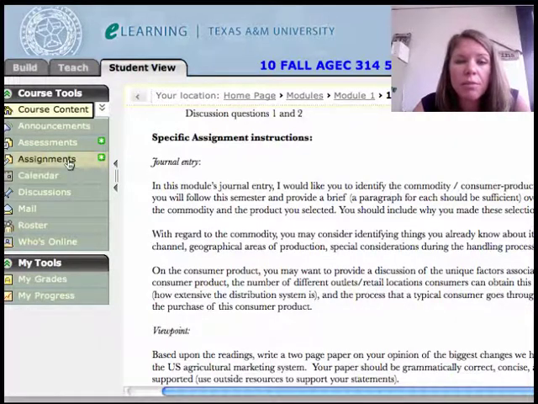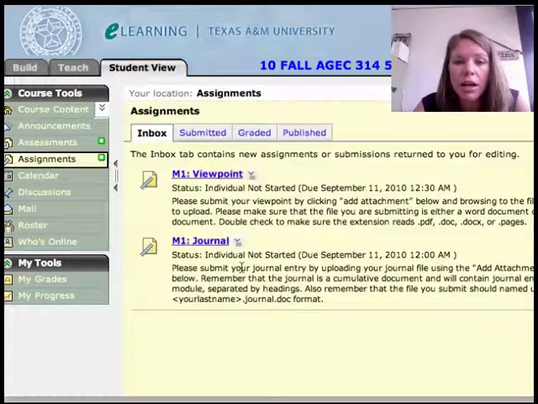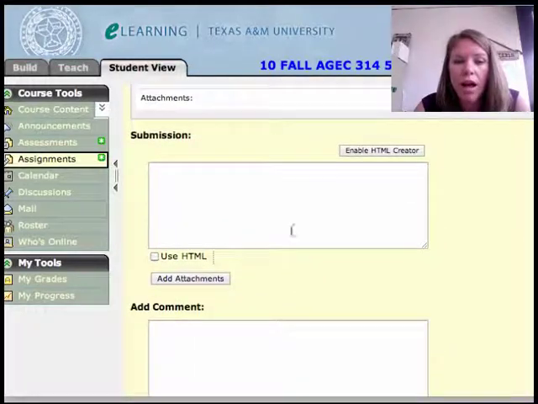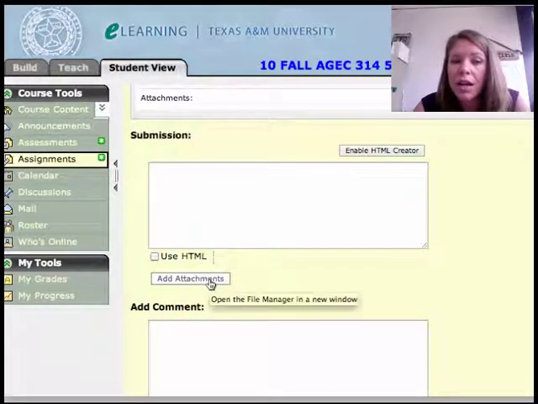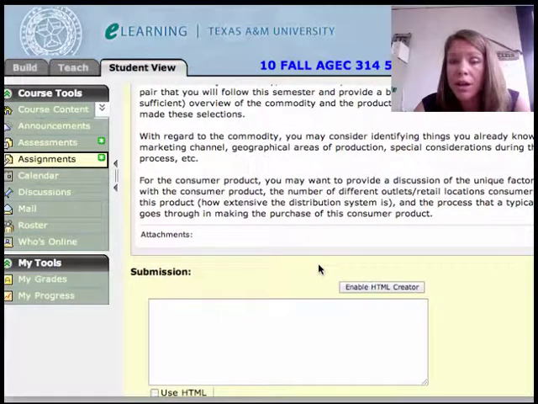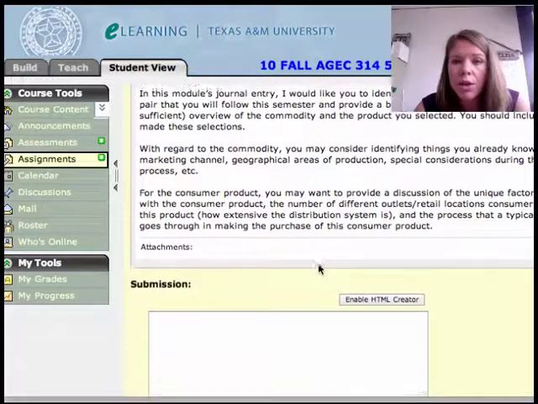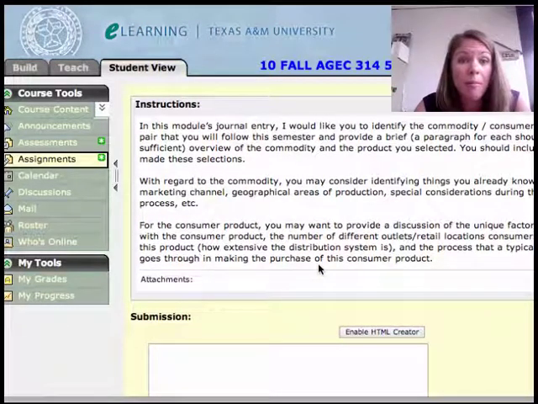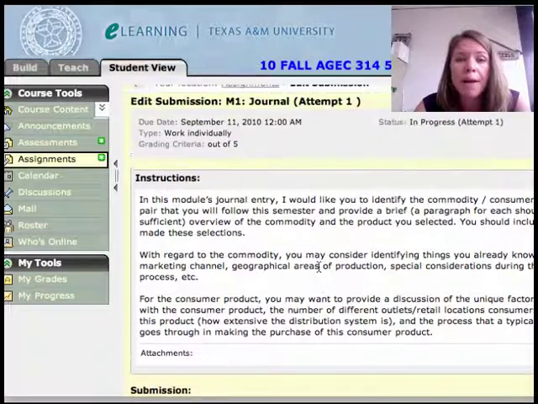All of these assignments will be submitted online. When you go in to submit an assignment, you'll upload an attachment. You can upload either a doc file, a Word document, or a PDF document, or if you're working on a Mac, I'm okay if you upload a Pages document.